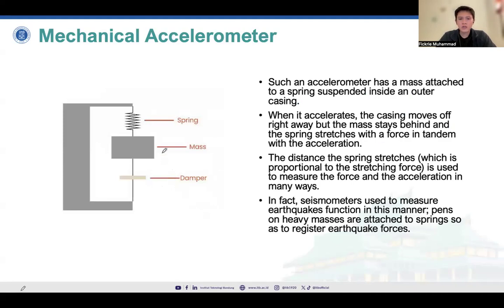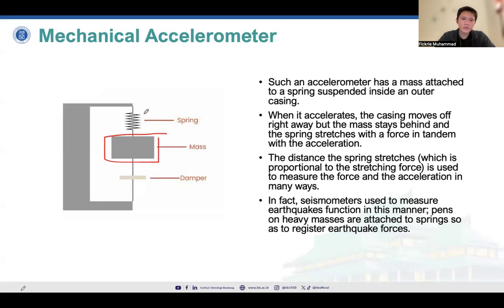This kind of accelerometer basically has a mass that's attached to a spring and a damper. The spring is suspended inside the outer casing, and when we try to accelerate, and this accelerometer is attached to our body, the mass will stay behind and the spring stretches.